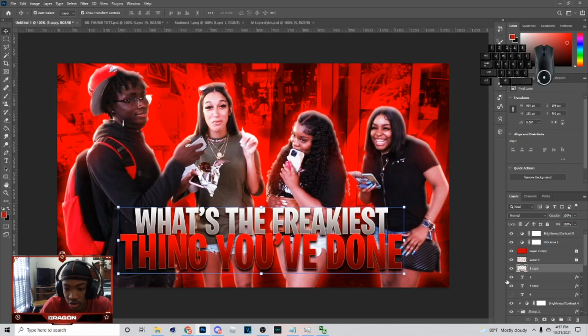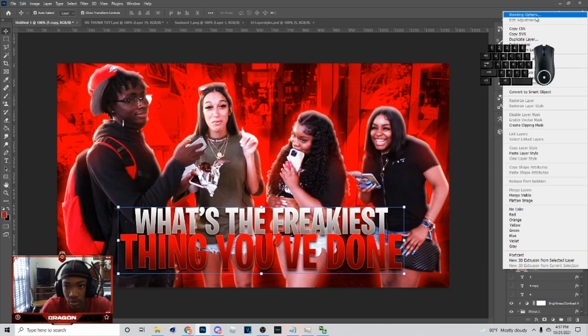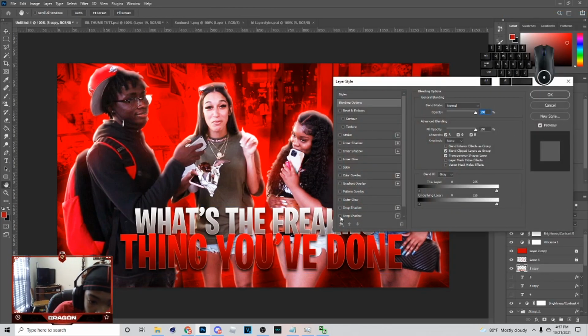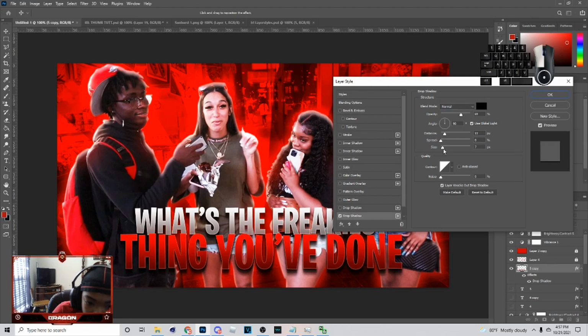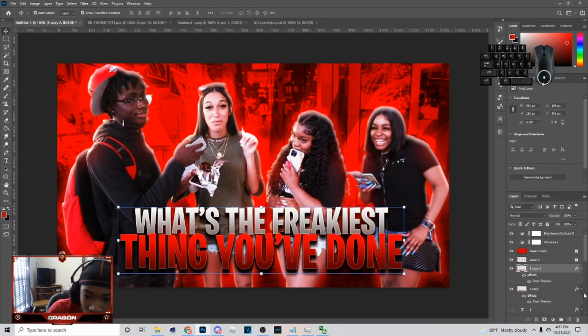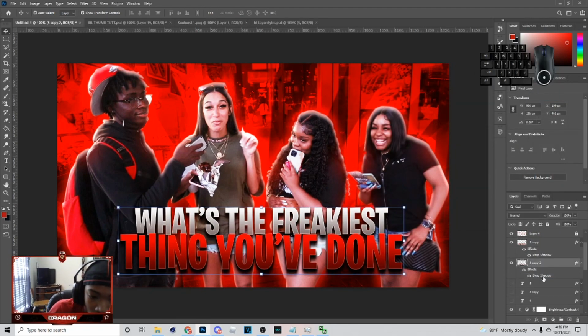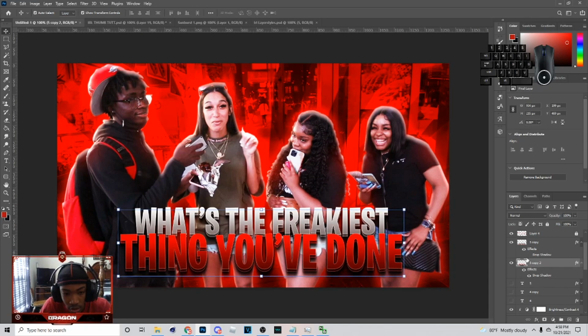All right, so now that you got this, you can hit Control E on the whole thing, or you can hit Control J, then hit Control E so you have a backup. That's what I normally do. But you can drop shadow like so, put a little distance on it, and then hit Control J, put this below, and have something like that. It's really up to you, but yeah, you can do either one. Just have something like this.